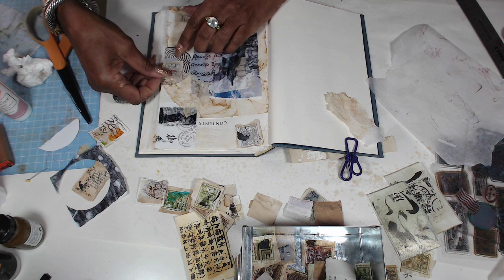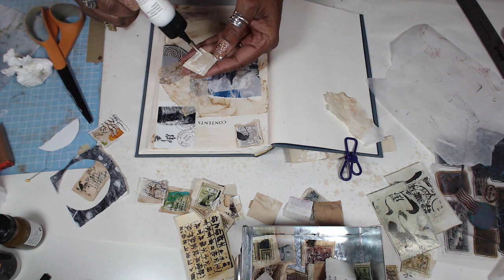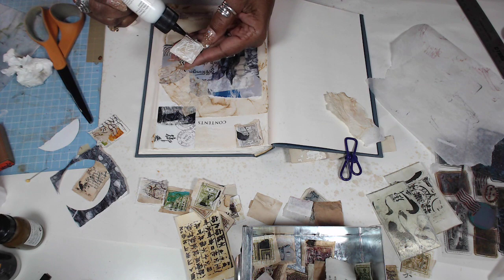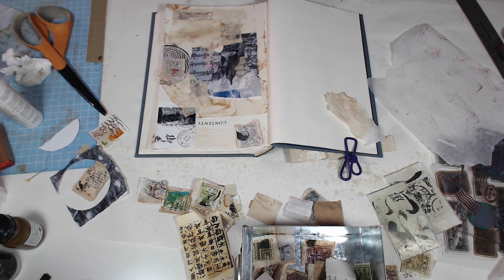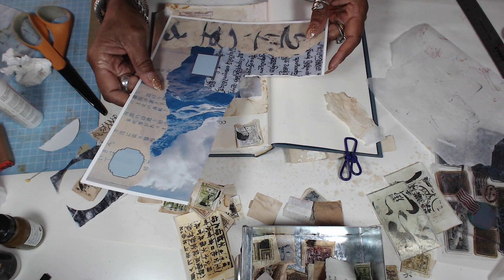I like this stamp. And these stamps, literally, you're talking about working with bits and pieces that you could just really throw in the trash. But you know, you don't, because either it's coffee stained or it's a neat part of a print. Or it's a nice expensive paper and it's just this little bit left and you're like, oh, do I want to throw it away? And yeah. I think I'm gonna take a bit of this.